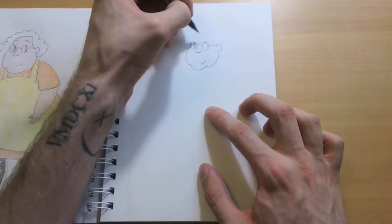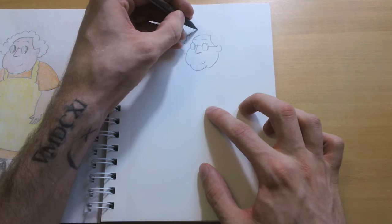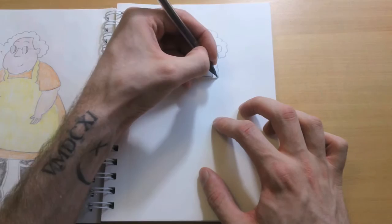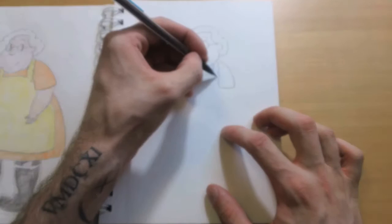There we go. And you know, it doesn't have to be perfect. Just try. Some nice poofy hair. Alright. Start on her body and the apron. Yeah, I guess it'll be okay. There we go.